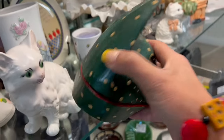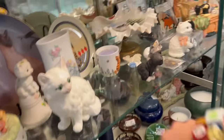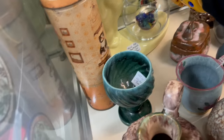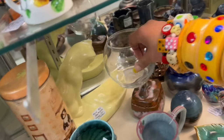All right, well, first, 1990s folk art carved box. $14, 40% off. That's a definite. This was a huge score. Look at this thing I'm about to get out. In the meantime, I see Hager in yellow back here with the bowl. This doesn't come with it. That's something different, yeah. But $25 and 40%. Yellow Hager? That's a yes.